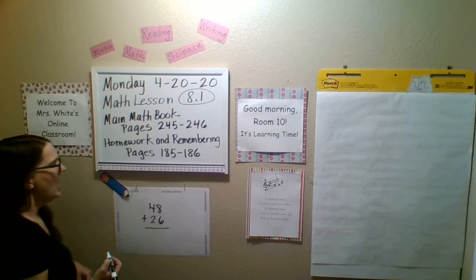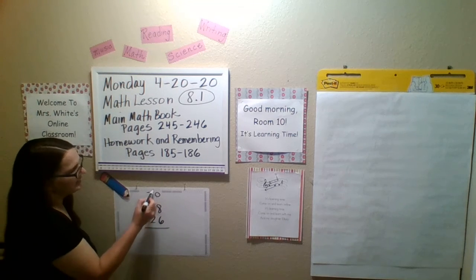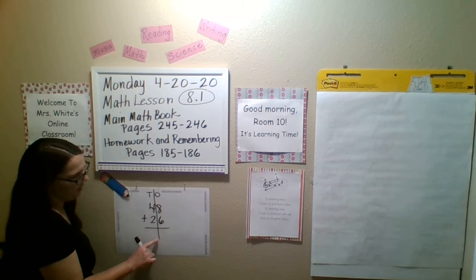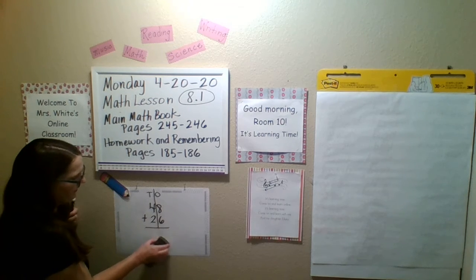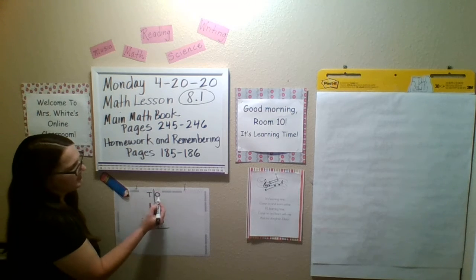Good, nice and big. All right, so T for 10's place, O for 1's place. If you would like to slice it down the middle, you can slice it down the middle. I would just stop right there. The reason I don't come down here is because it might look like a 1, and it might mess up your numbers later on, okay? If you can do it without slicing, good for you. My class likes to slice it. We like to cut it. So T for 10's place, O for 1's place.